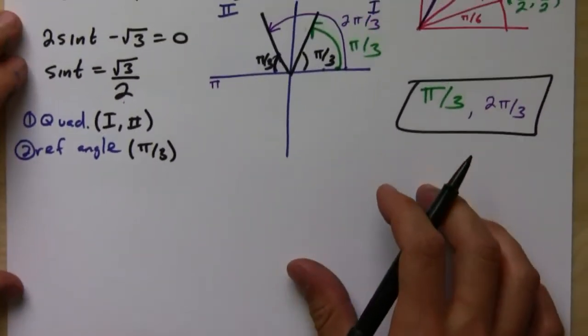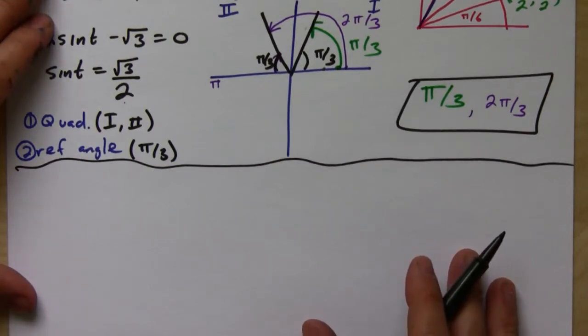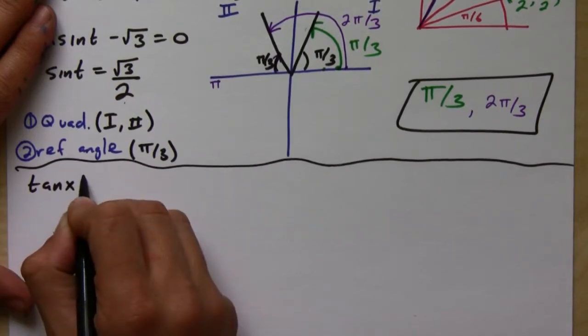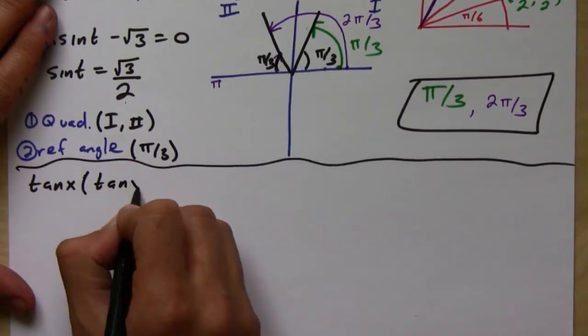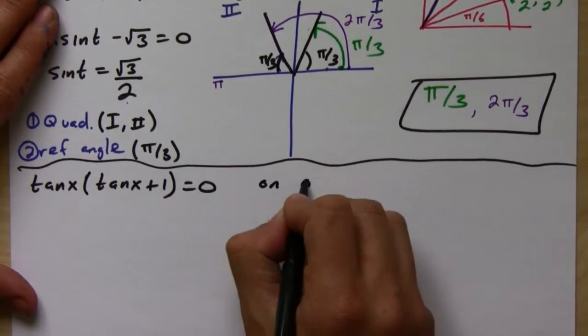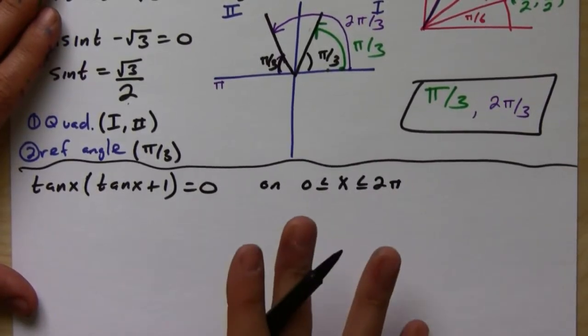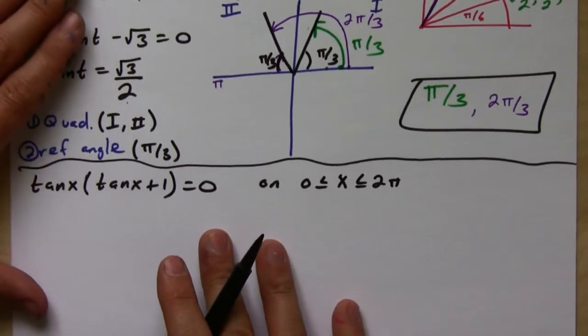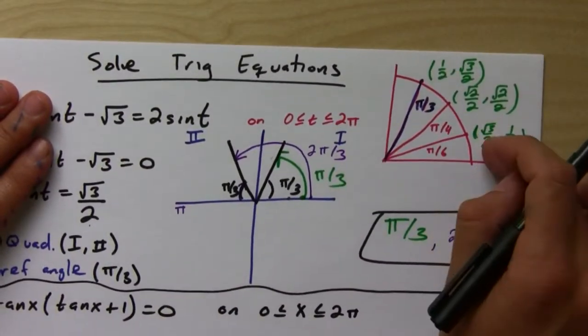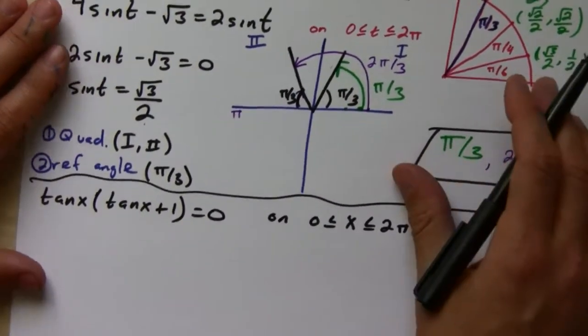Okay. So let's do another one. Let's say we want to solve something like, this one's not too easy. And the same thing on the interval from 0 to 2 pi. So the idea is still exactly the same. Just remember that tangent is actually not right on the unit circle. Tangent is sine over cosine or y over x.